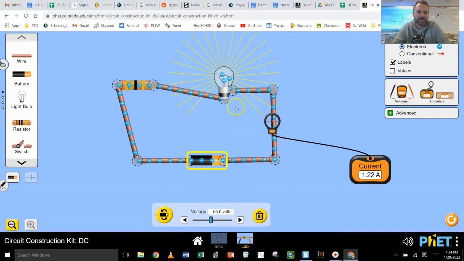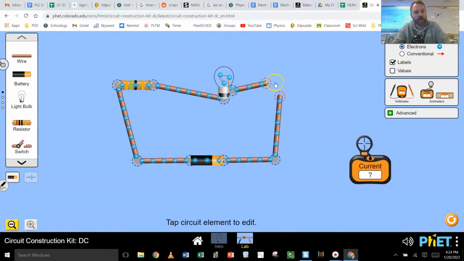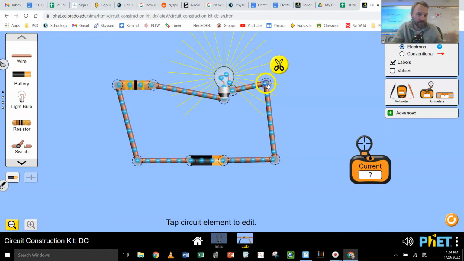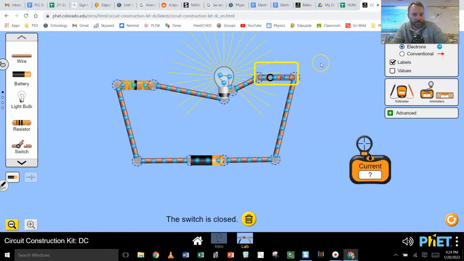Oh, and then I've got a switch. I could wire a switch into here too. Open up my circuit. This is what we call an open circuit. If I put it together, this is called a closed circuit. Put in a switch, and switches make it easy to open and close a circuit. So here the switch is open. Now the switch is closed. I'm allowing current to flow through it. I can turn it off by disconnecting it. So this is an open circuit, closed circuit. Let's head back to our notes.